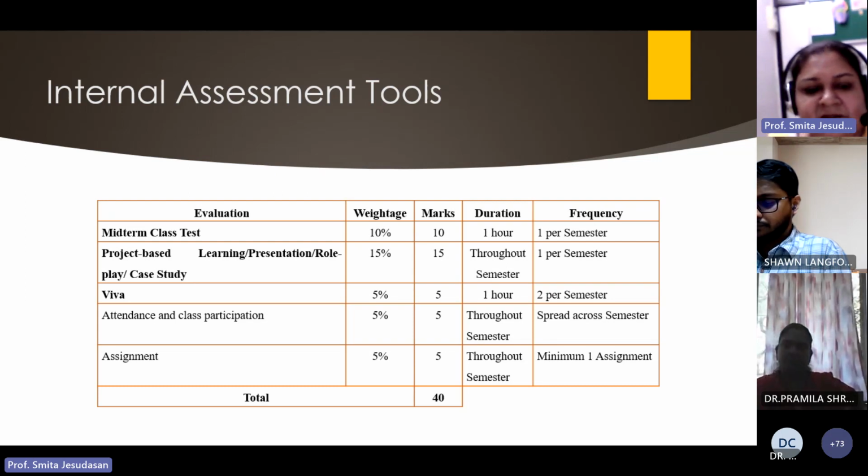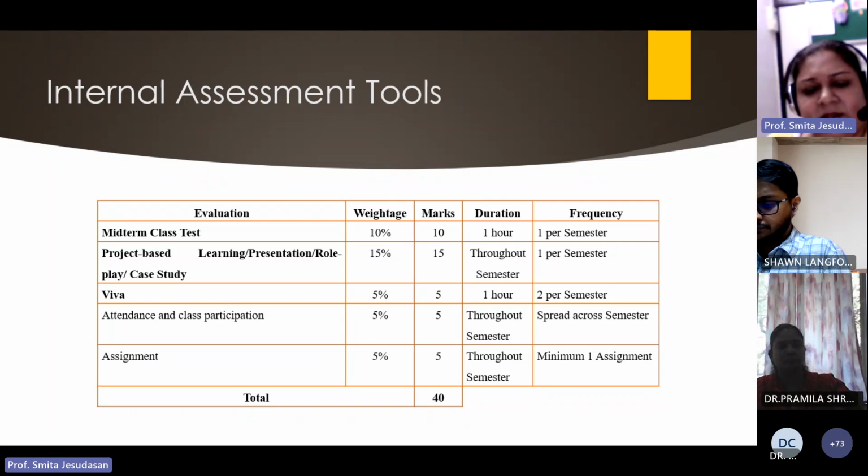Now, when it comes to Viva, we're just testing the conceptual knowledge of students. Or maybe if it's an economics question and we are asking questions on demand elasticity, we might give a particular product and ask a student, what is the elasticity of this particular product? So maximum we can ask is level 2 and level 3, checking the conceptual knowledge of the students and application based.